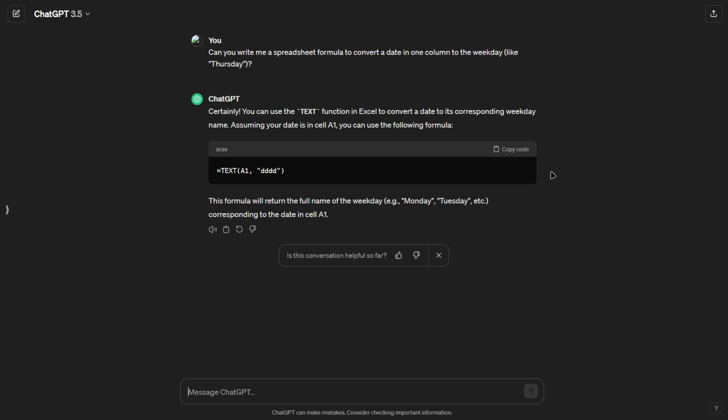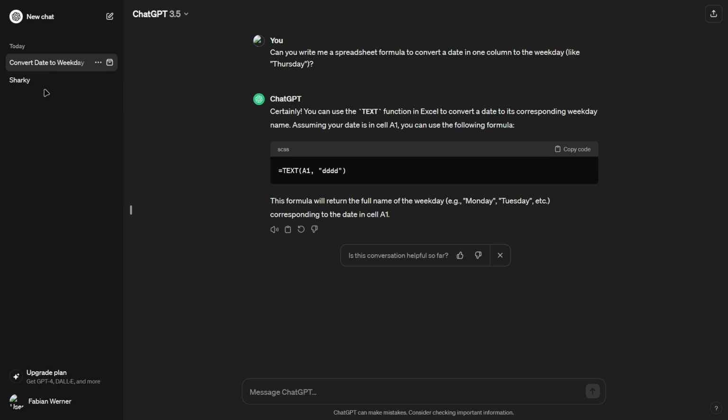That works really well with ChatGPT as well. So you can instantly copy this right here, and now you have copied the contents of this SCSS block, which is wrongly labeled. It should be an Excel formula. But yeah, that's this feature.